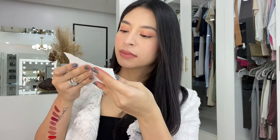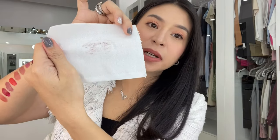So, tignan natin kung smudge proof talaga. Let's wait for it to dry. So, let's try it. Meron naman. Or baka hindi pa siya super dry. Try pa natin. And since wala akong face mask, sa tissue na lang. Meron din. Pero hindi naman talagang super.